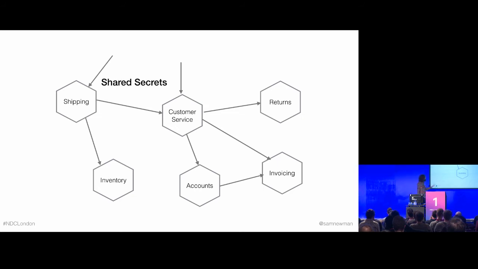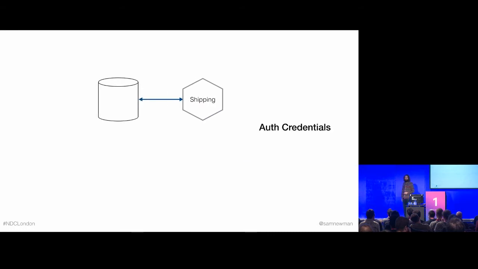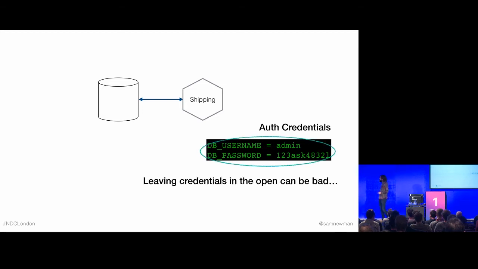So we've got things like shared secrets that you might be using, which could be things like TLS certificates. They could be things like public-private key pairs, API key pairs, all of those sorts of things. Just something as simple as, how do I talk to my database? I've got a text file. Here is my credentials for talking to that database. If someone gets hold of that text file, they can directly access my database itself.